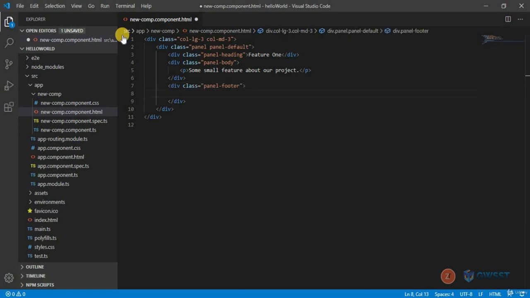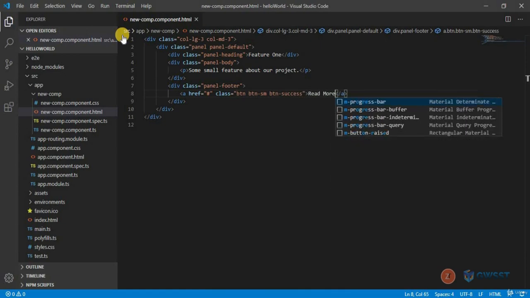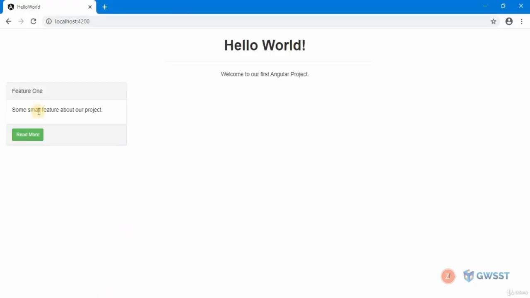That's going to have a button, a href, and I give it just the hashtag right now. Let's give a class called btn btn-sm btn-success. We're going to call this Read more. Now let's get to our Chrome. Our feature kind of looks like this.